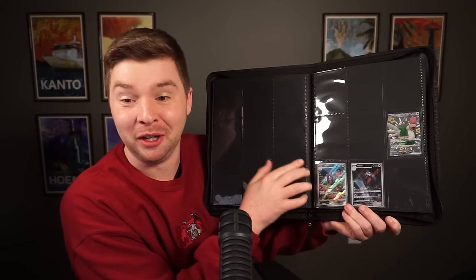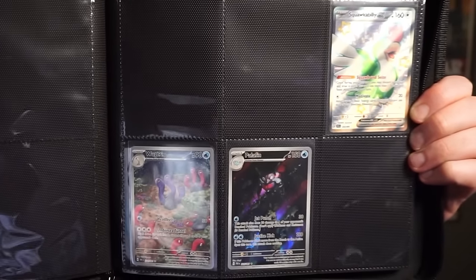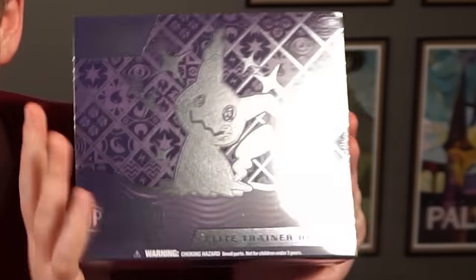This is where things get really cool. We got a full art and then two of those really cool illustrations. But I'm hoping to get that Charizard soon. Alright, time for another Elite Trainer box.